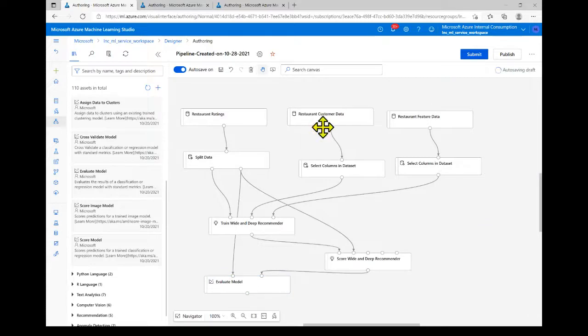So it's very easy. Select your data set, select the data that you want to train, get the machine learning model that you want, train the machine learning model, and then score it against the testing data sets and evaluate to see whether what you have predicted is pretty similar to the data that you have. I'm not going to run this because it takes a little bit of time. So I've actually done it already.